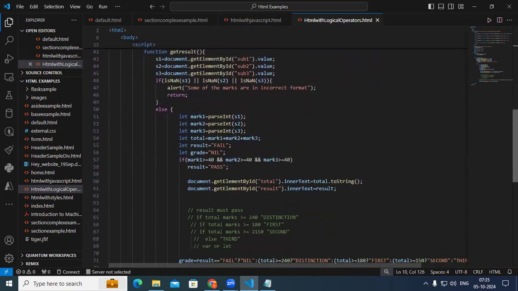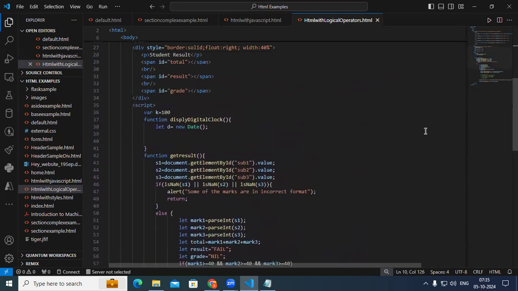Now come to this part, and here let us first of all finish the function. Let us finish the function displayDigitalClock, let d equal to new Date. Now we need to convert this into some string here. Whatever hours, minutes, and seconds we have, we need to convert to string. So just write here this way.